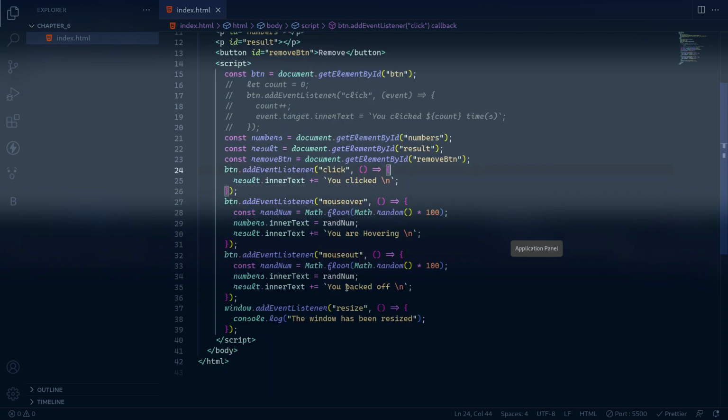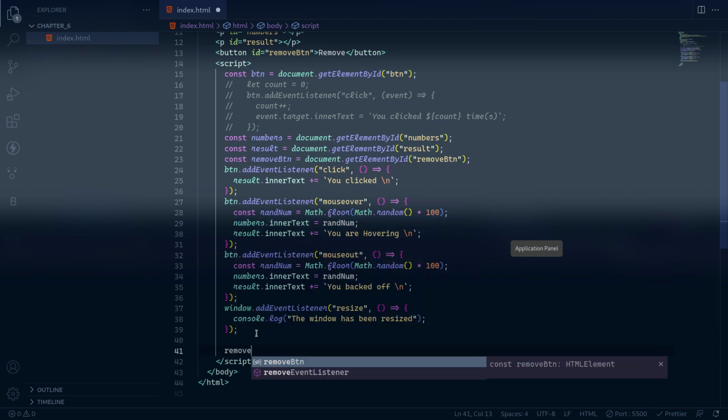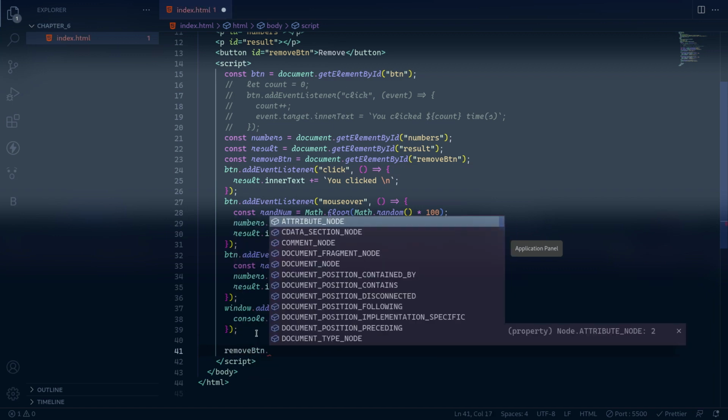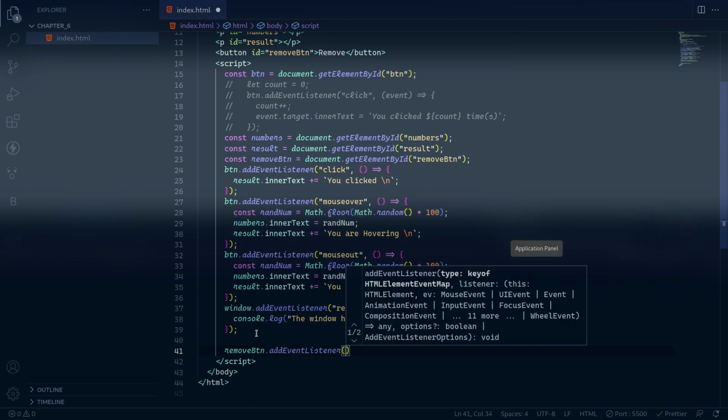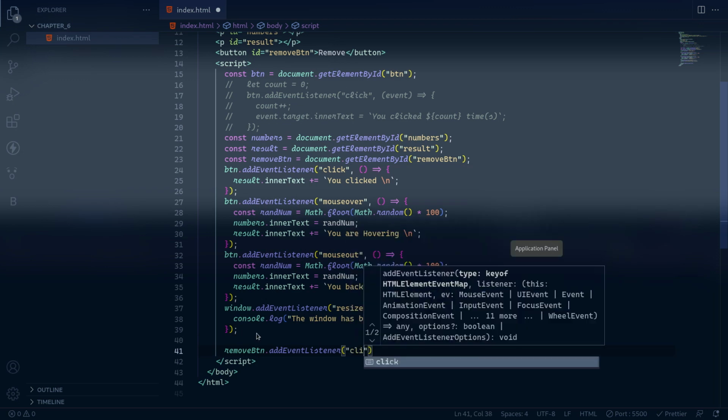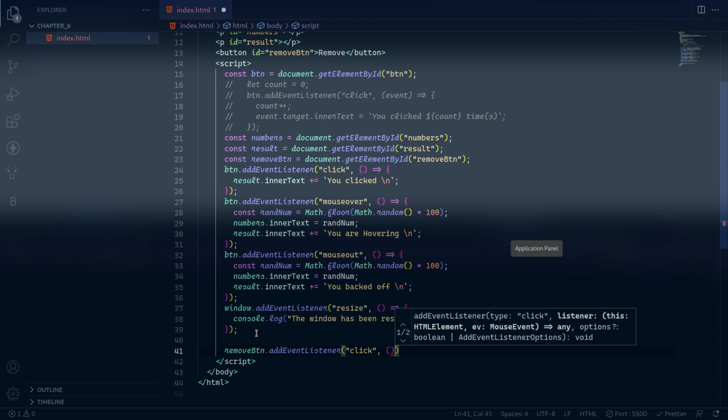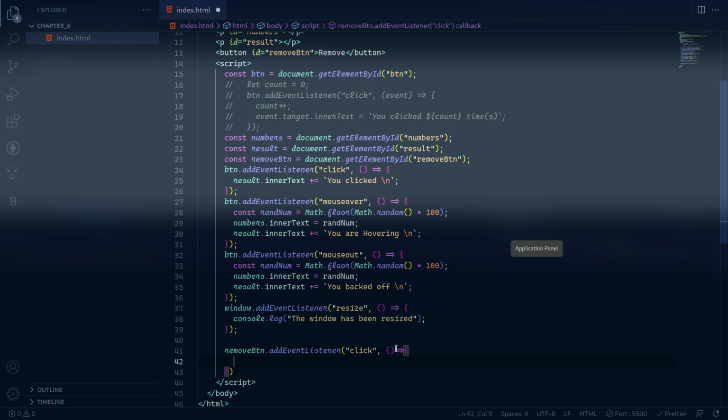Whenever this button is clicked, we can say removeButton.addEventListener, and whenever this is clicked, we can go for a function.